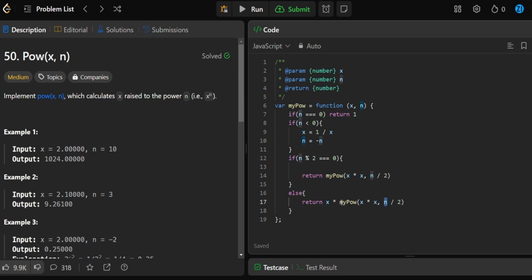Now, what does this mean? If you remember, our n is basically telling us the number of multiplications that we need to have, right? And here we're saying if our n, for example, is 75, that means we need to do 75 multiplications, right? Even if our code is faster and we don't need to do 75 multiplications, this is telling us that we need to have the result of 75 multiplications. So we're going to be like, all right, we know our code works for an even number of multiplications remaining, right?